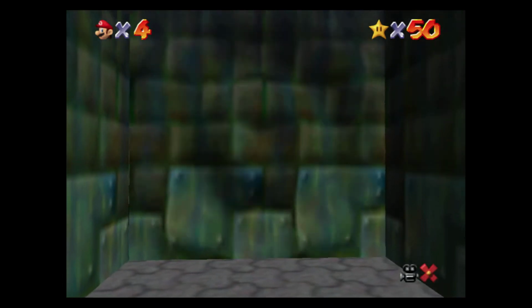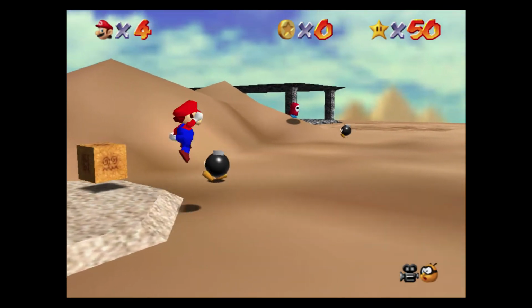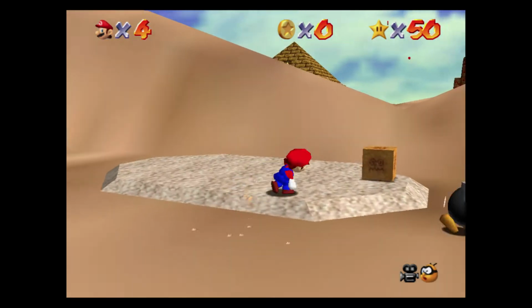I mean, I'm not doing that right now. I'm getting all the stars first. And then I'll go back and get the secret ones. Shining atop the pyramid. So this is probably up there. But if I get that cap block, I'll be alright. I don't think this thing will reach that far.